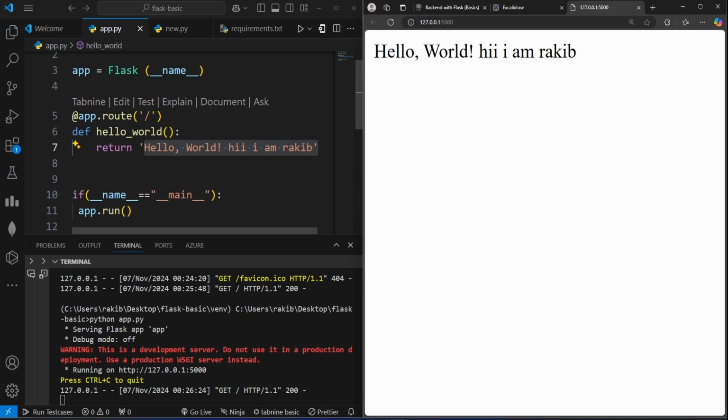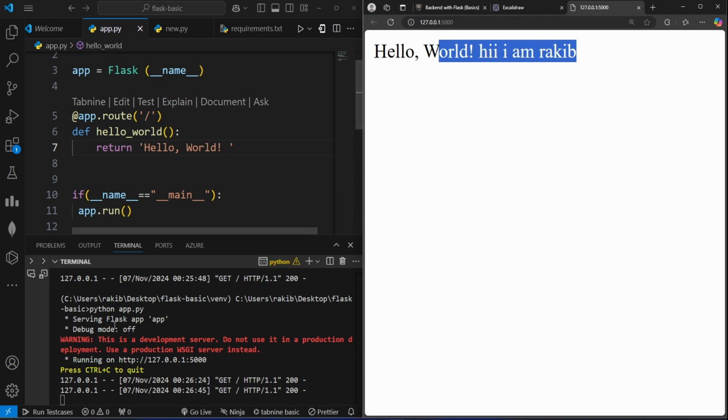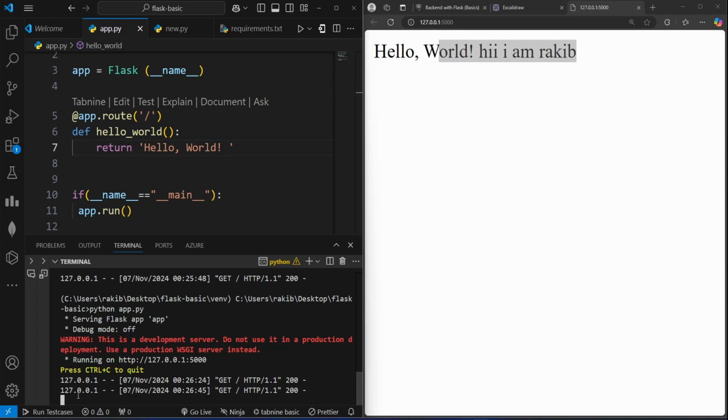Then I again change my code and reload my browser. I still do not see the changes. To see the changes, I have to stop my server and run it again. So this run and stop of the server is not very feasible.